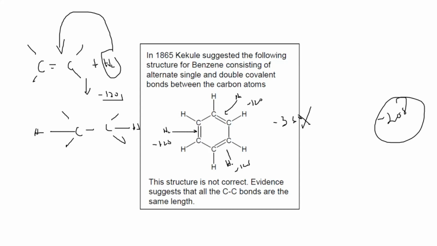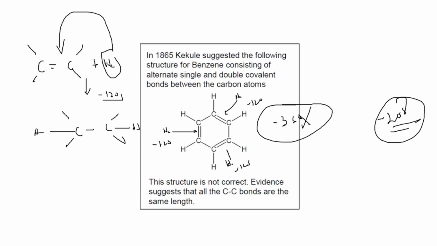So there is a practical value and a theoretical value. Theoretically, this is a model given by Kekule, but practically, when we calculate the energy released for carbon-carbon double bonds on hydrogenation with three hydrogen molecules, it should be minus 360, but practical data shows it's minus 208. That is why there are a lot of drawbacks in the Kekule structure. That's why his structure was rejected.